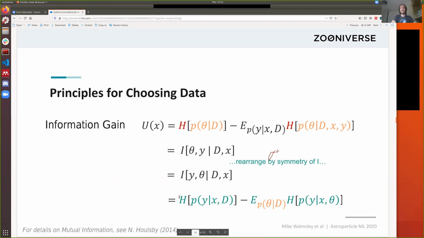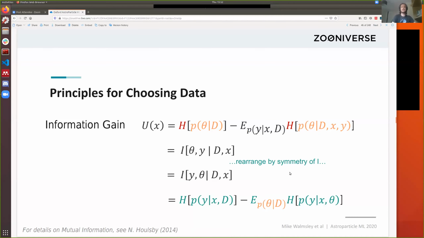And what we get now is the information gain as the entropy in the expected label, so the predicted label that we'll get from our model, our posterior, minus the posterior that we'll have per each model. And these are now things that we actually know, right? Because we've just done all this work to find our posteriors for the labels given some galaxy picture. So we know these guys. I don't know if you can see my mouse, hopefully. And we can pretend that we know the value, this expectation over different models, using dropout.